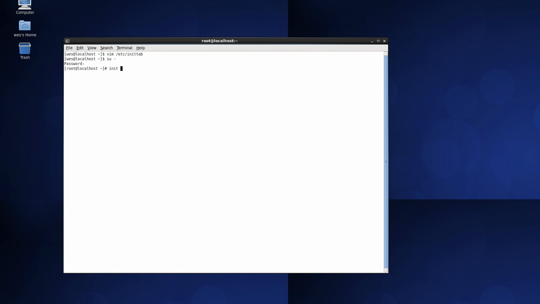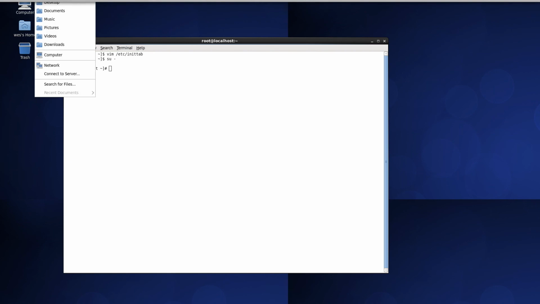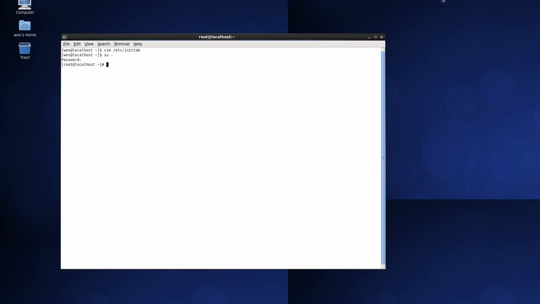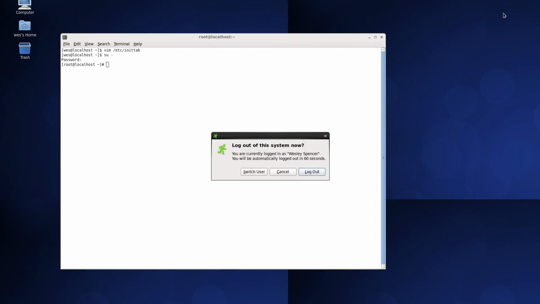So let's say I tried to turn my computer on and I cannot remember for the life of me what my password is. I tried to log in, and I can't. I can't remember root's password. Well, here's what I could do. Let's say I just restart the computer. In fact, you may not even have login access. In fact, let's just do this. Let me log in, because it's not going to make a lot of sense unless I show you this. I'm going to go ahead and quit out of this session.